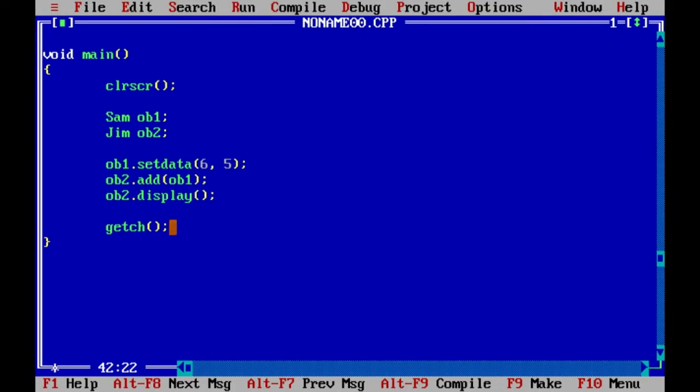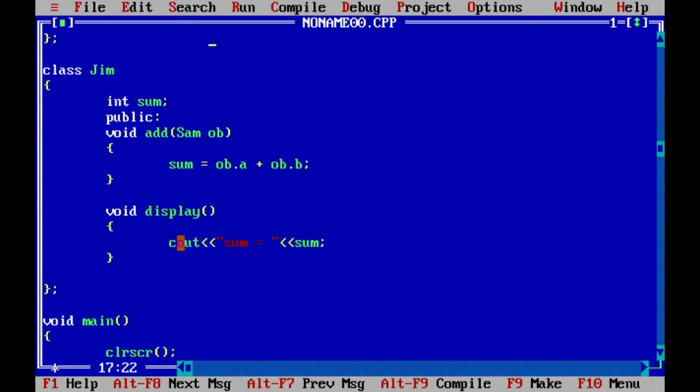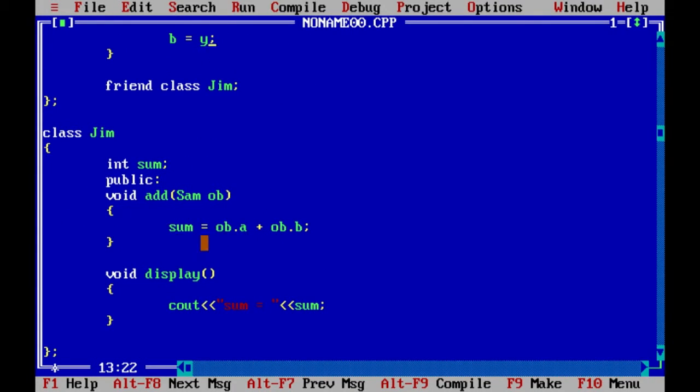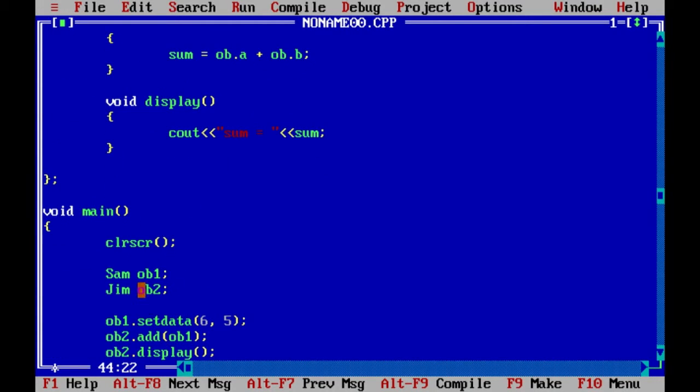It's working. So just for a quick recap, add is a normal function which is taking ob as a parameter. ob is what? Sam's object ob1, my mistake, that you passed in the add function. ob1 has two variables, that is 6 and 5.